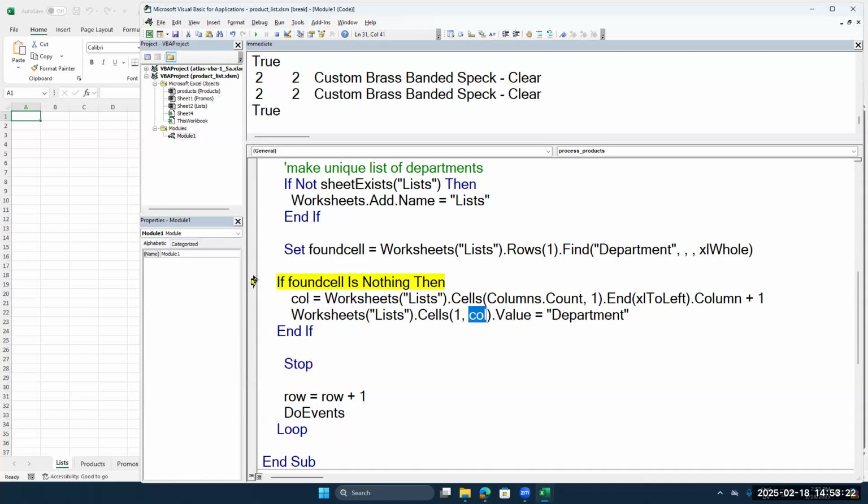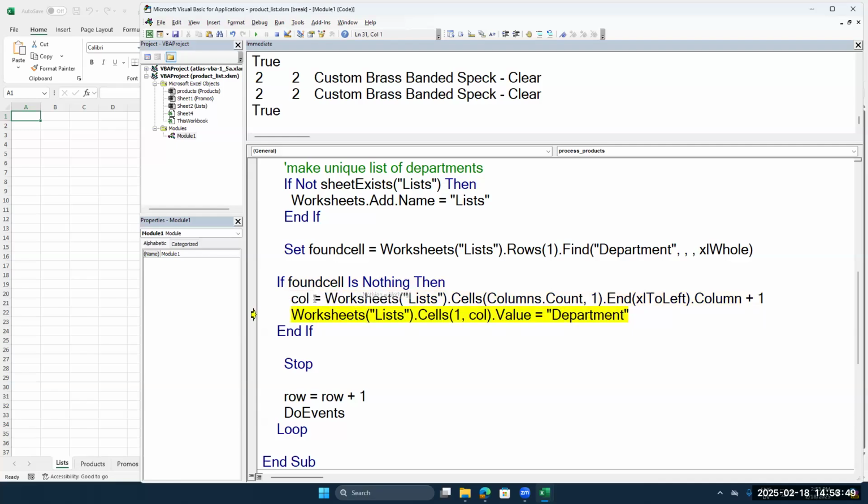And now I can click and drag my yellow arrow back up to this cell, which is pretty remarkable, right? I think the number of programming languages that allows you to do just what I just did, to go back to this point and run it, I don't know of very many that do that, which is pretty unique. So I've clicked and dragged my yellow arrow back up to the if found cell is nothing line. Now I'm going to run this.